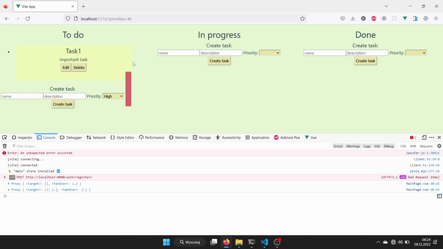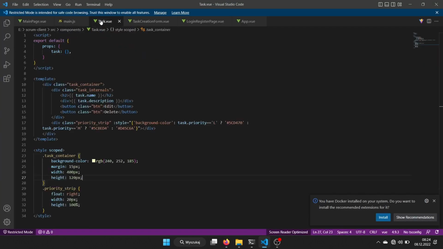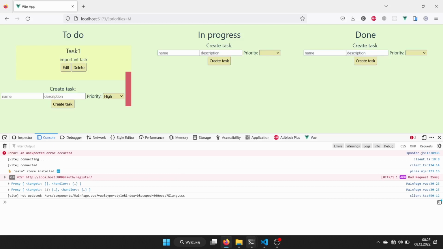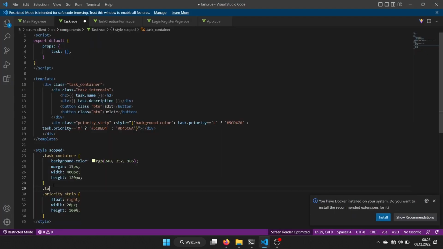And we can see some tasks have been created. Maybe that task is not looking so nice and beautiful, but we're going to improve it now. First of all, let's define style for our list. And inside that, let's provide the list-style property. That means that on the left side of our task there will be no dots or any other symbols.